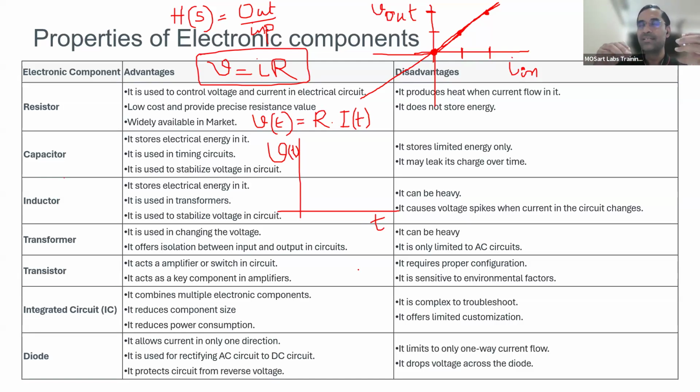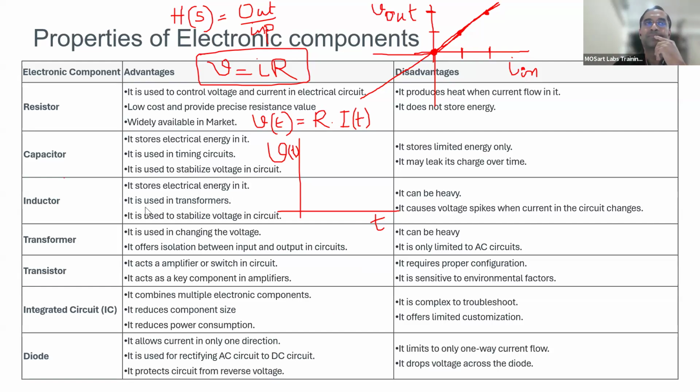Even if you don't get it accurately right, at least people will start appreciating that you are analyzing it correctly. So keep it in mind whenever you are asked to draw any transfer characteristics, whatever it be, diode, MOSFET, whatever it be. Keep in mind what happens at V equal to 0 or I equal to 0 or t equal to 0, my initial condition. So when my input is 0, input is maximum, input is minimum, at least get the boundary conditions and then go further.